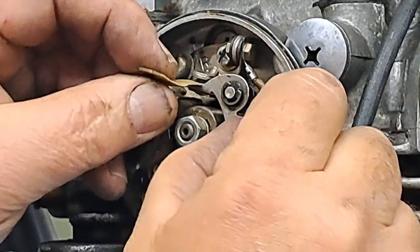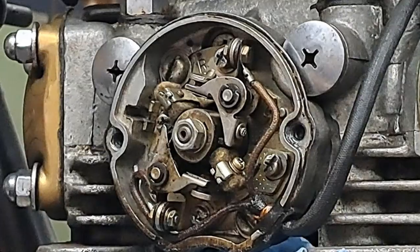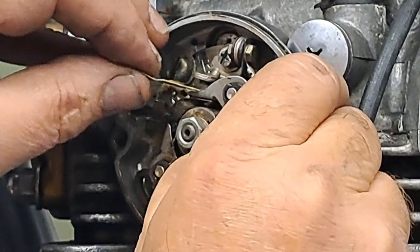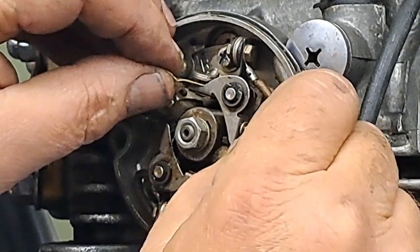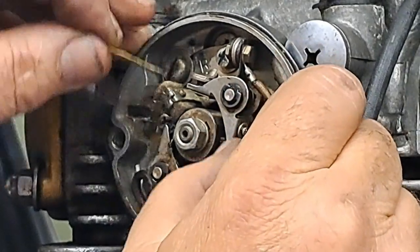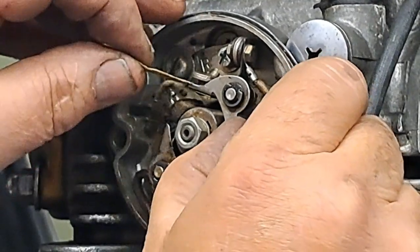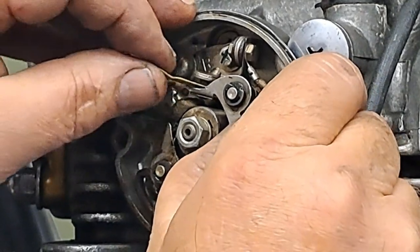And they feel pretty good. Sometimes you get a little mountain on one of the points, and that indicates that you've got a condenser that's not quite what it should be. It's not absorbing enough of the electrons, and when they jump, they take some metal with them, right? Kind of welded to the other side, but I do not think that I can feel any kind of anything in there except a good flat set of points.